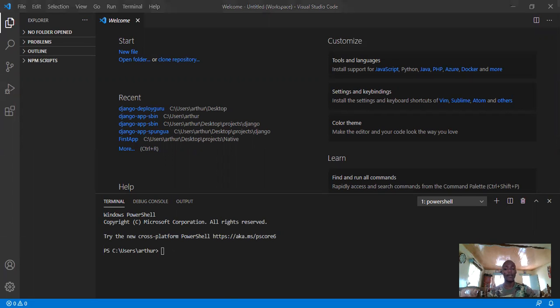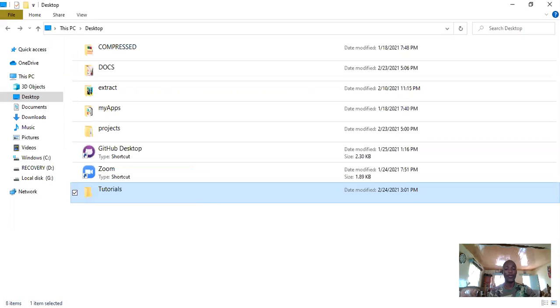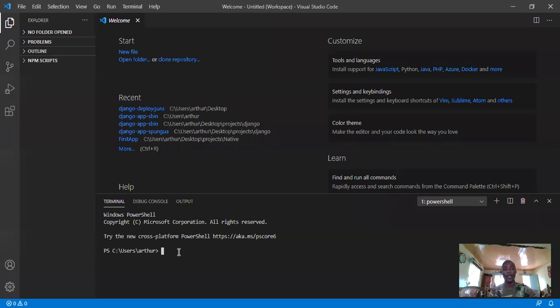So we have our project folder here, and we want to navigate to it through here. I'll take you through some commands, and I'm just going to brush over them. This is under C users author.